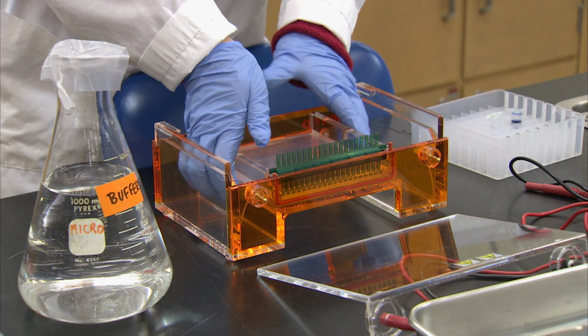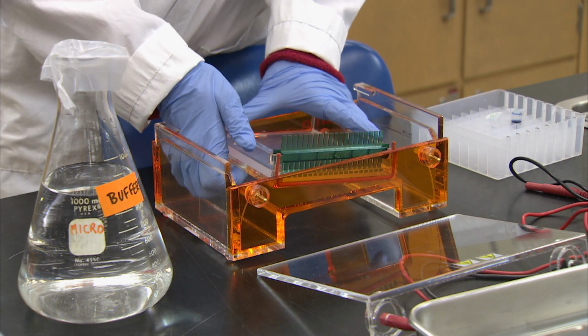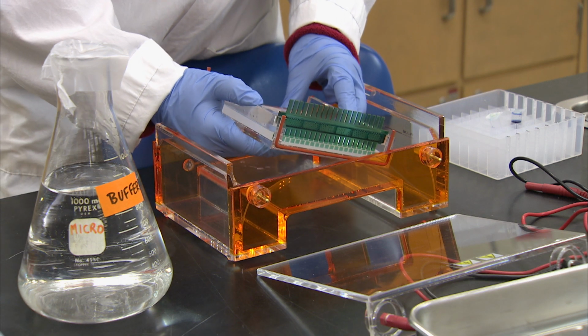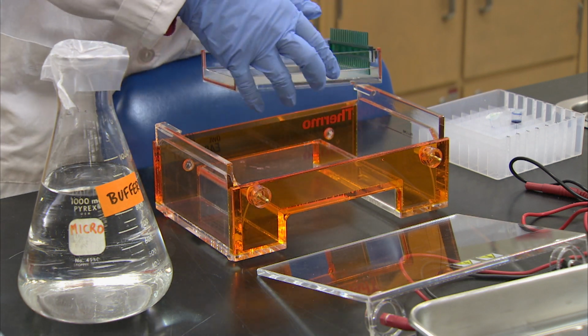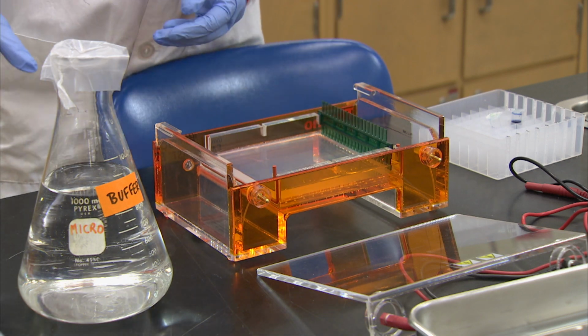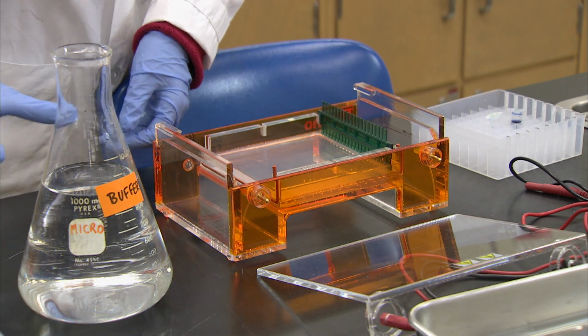Once the gel has become more opaque and is fully set, it can be rotated back into the running position. Make sure that the comb is located on the side of the tank with the black or negative electrode to make sure the gel will run in the right direction.